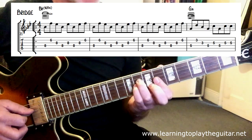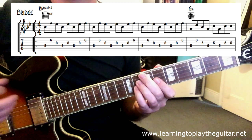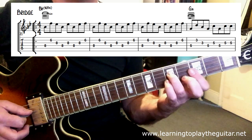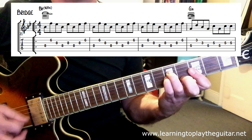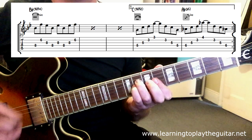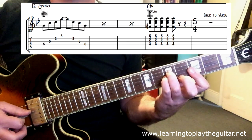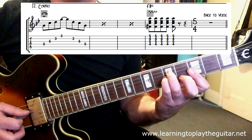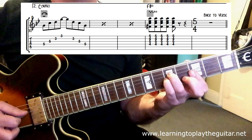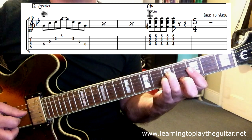And then it goes back to the B flat again, and repeats that round and round again. So basically we've got the three B flat patterns to the G minor thing again. B flat again. This is the second round I'm doing. Three of those, and then after three of those B flat ones, we're now going to go to the C sus 2 chord pattern, and there's three of these sitting on the one chord. The bass moves, so it sounds like it's moving in chords, but it's actually just one chord on the guitar, which is this C sus 2 thing we had from before, but just staying there.